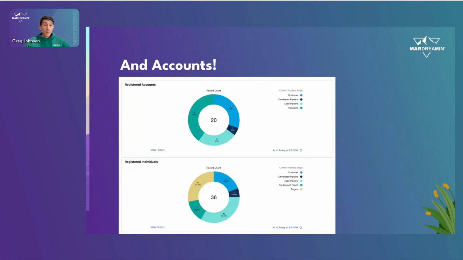I also touched on the fact that you can do this with accounts. And so what we've started to do at SupportLogic is not only track the individuals who register for our events, but also track the accounts. We are trying to go to a more ABM-centric approach in our marketing efforts because we found recently that with outbound there are diminishing returns, and so we really need to focus heavily on the accounts that are registered.